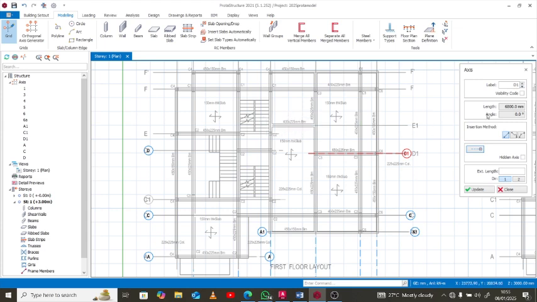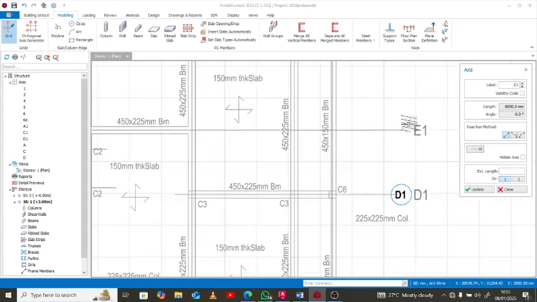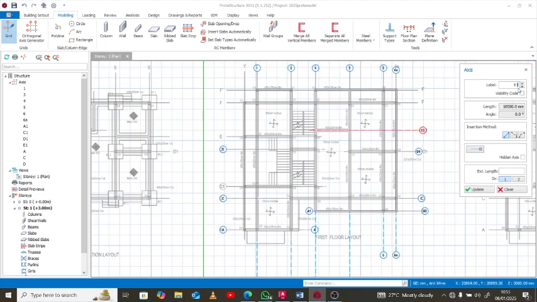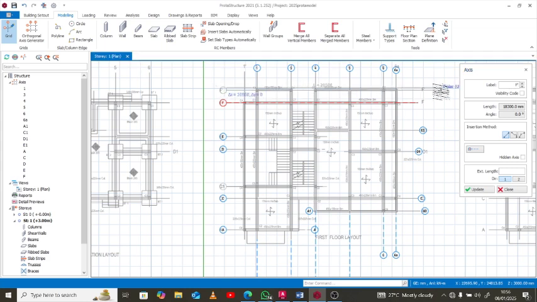Okay, so I have E1, which is this. Then I have E itself, so I have to change this. You see that now. Then I have F. We have F prime also.